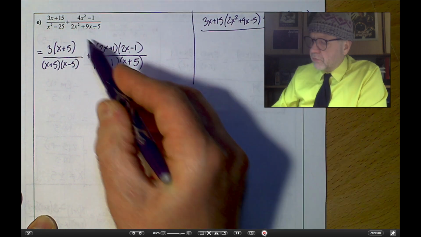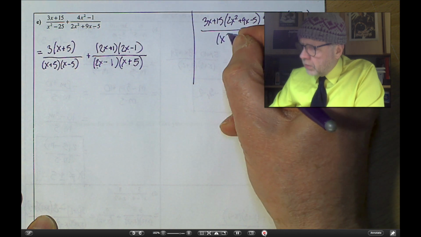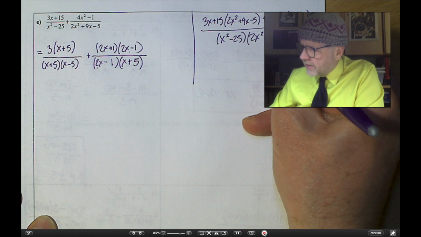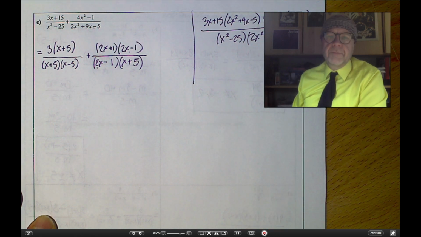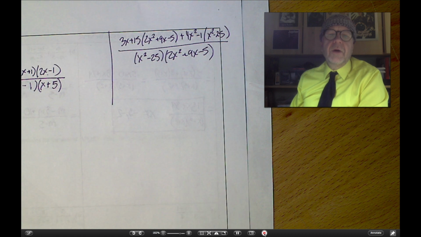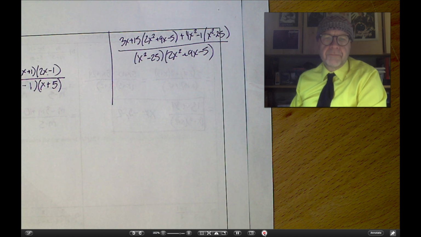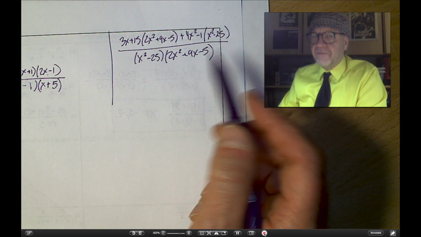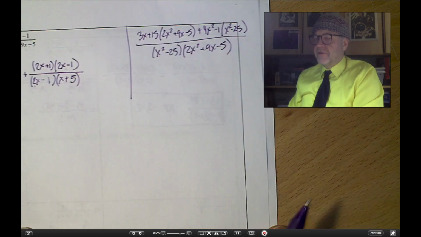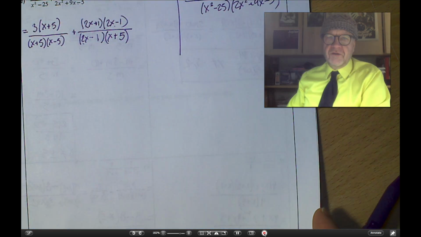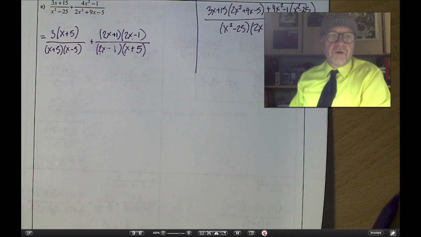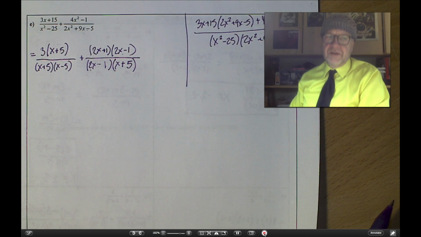I'm just doing the cross products all over x squared minus 25 times 2x squared plus 9x minus 5. You can go ahead and do all that mess, and you're going to end up with x to the 4th terms. Do you know how to factor x to the 4th? Nope. There is a formula for factoring cubic functions, x cubed. If factoring quadratics is the quadratic formula, factoring cubes is the cubic formula. There is one, and it's complicated.